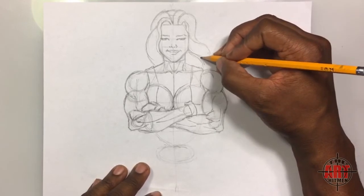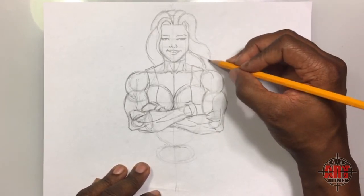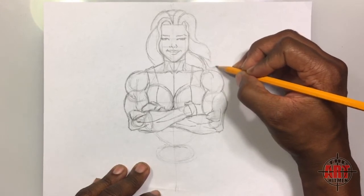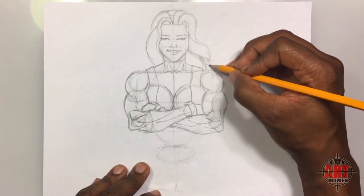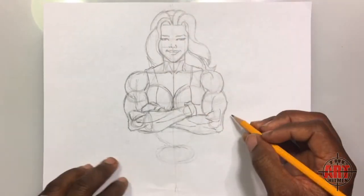Okay, now for the bottom portion, let's finish up her hair here. I almost forgot. When you come up to her hair really quick, this piece that comes around is going to curl up and off the shoulder like this. It's as if her hair is blowing in the wind. And you want to add a nice little touch there.